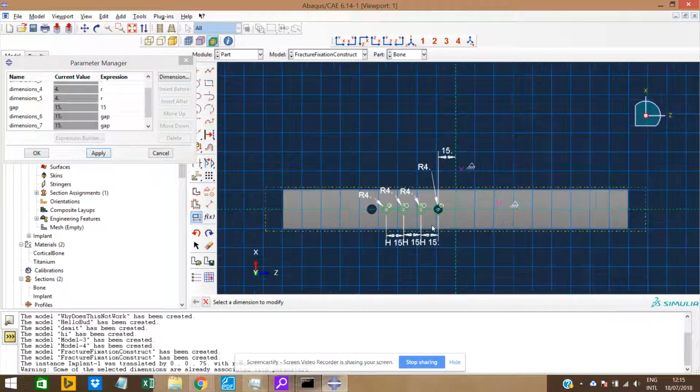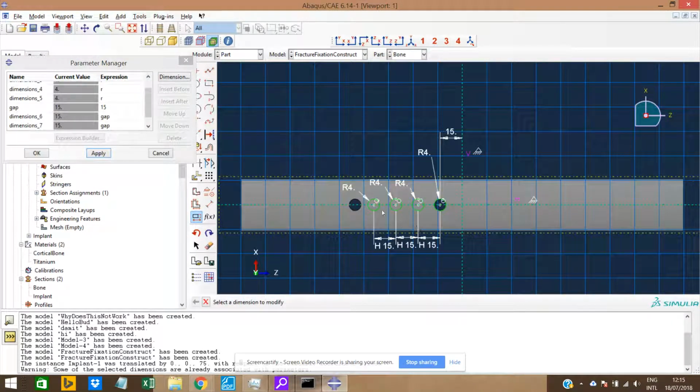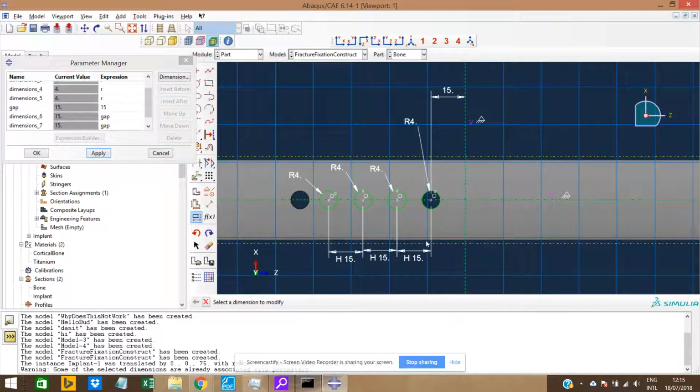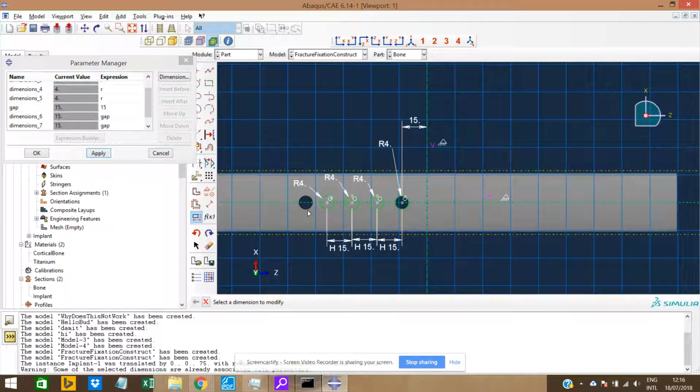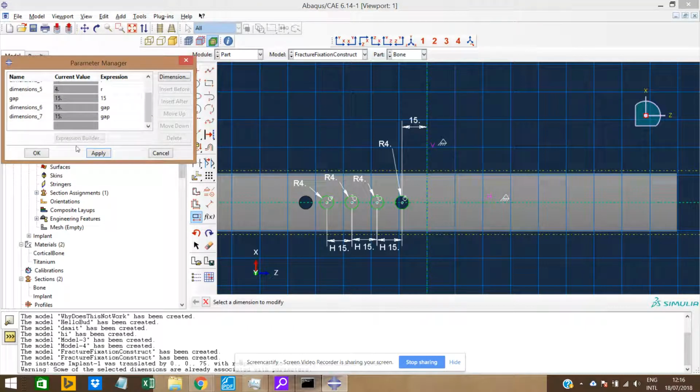Now I'm curious why that's okay, this is the bone, right, by the way. So the reason I did it 15 is because these all adds up to 60, right? And if you go 15 more, it's 75, which is half the implant. So that's sort of nicely distributed into the space. Okay, so that should be it.